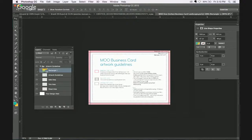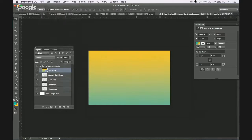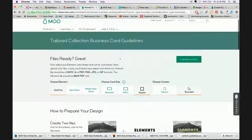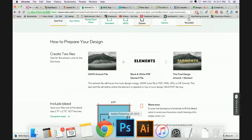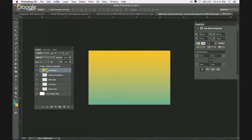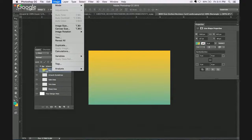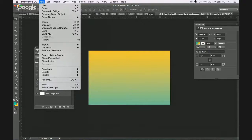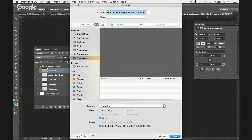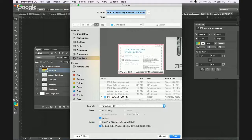And so what I would do is I would save this. If I go back to that page, it says the artwork file needs to be a CMYK file, and it needs to be either PDF, PNG, JPEG, or GIF. So I'm just going to save that as a PDF. I'm also going to make sure this is already in CMYK because I'm using the Moo template. But to change that, you just go to Image, Mode, and if it's RGB, you can change it to CMYK. Then I'm going to go to File, Save As, and save it as a PDF. I don't want the layers, and I'm just going to save this on my desktop.